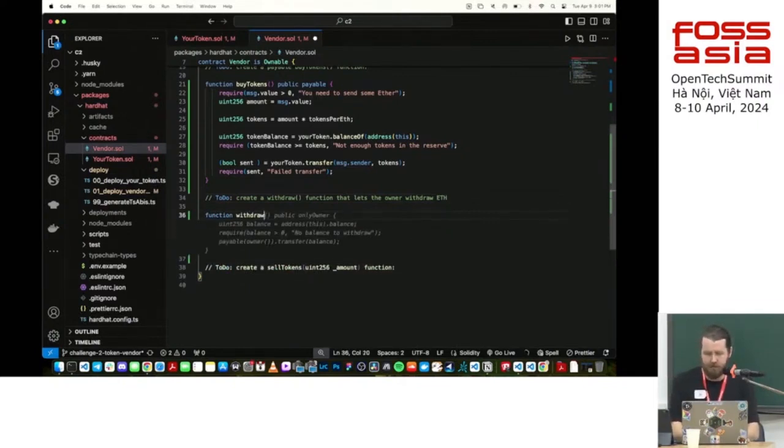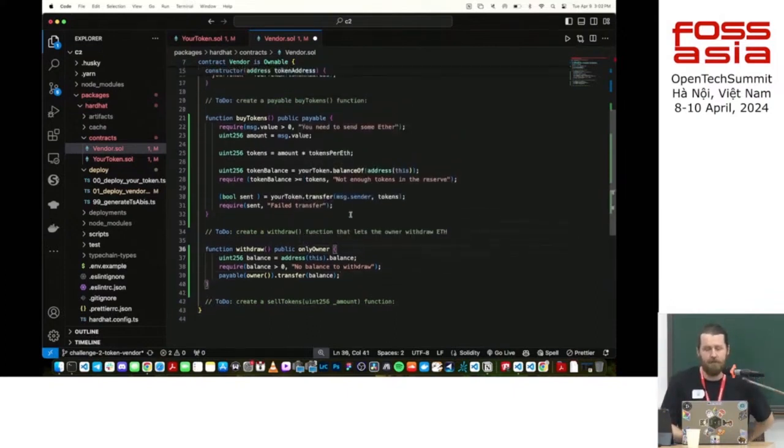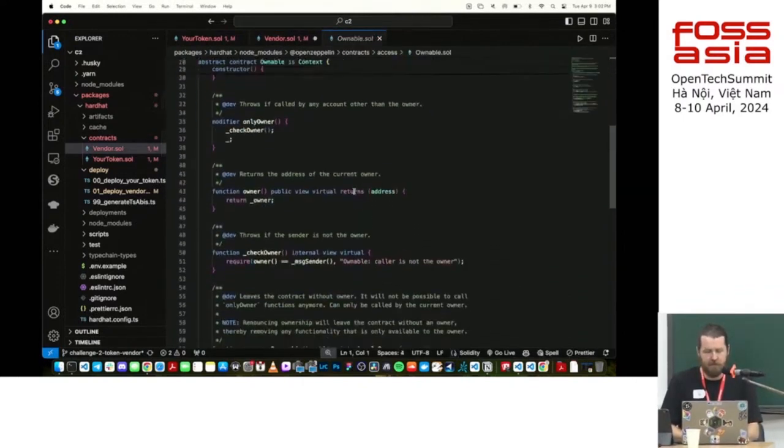So function withdraw, we're going to make it public, but we're going to make it only owner. The cool thing about AI is it wrote it all for me. What this is going to do is say, okay, I want to withdraw all of the ETH that's available inside of the contract. So it's kind of like a rug pull. I'm going to create this withdraw function, and only the owner can call it. If you remember earlier, we inherited Ownable. What's cool about Ownable is if we click it and look in here, there's a special modifier called onlyOwner.